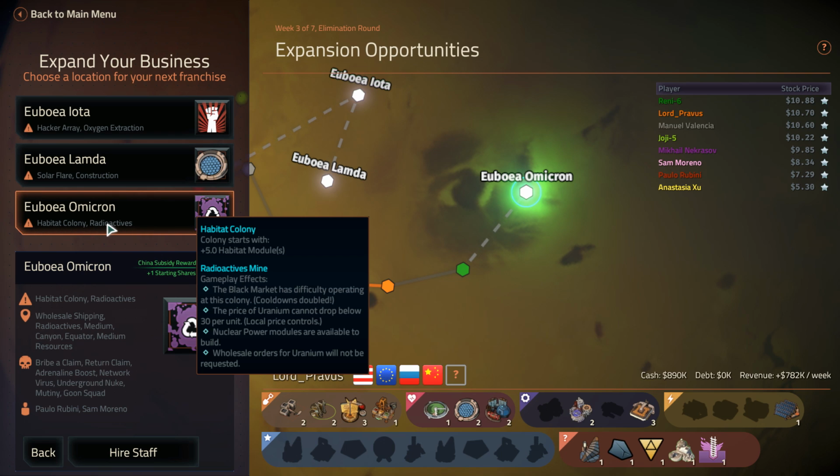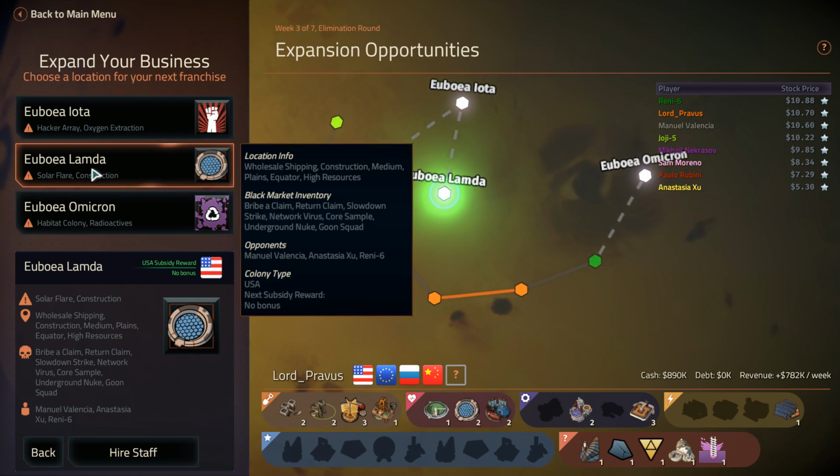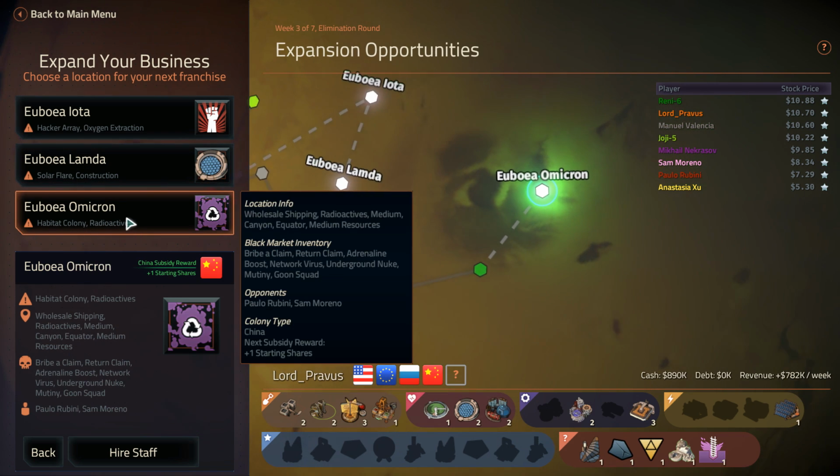Now, the colony does start with an extra 5 habitat modules, which means that the price of food and water and oxygen is going to be much higher than usual. I think this is probably going to be better for us. We cannot play to any of our strengths if we go for this particular colony. So I think we have to go for Omicron.